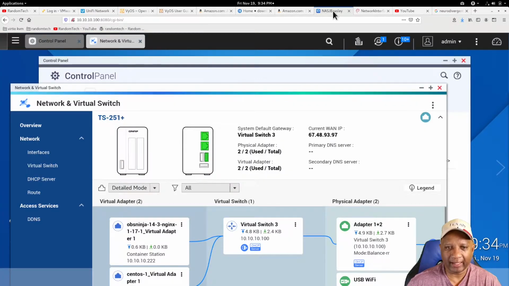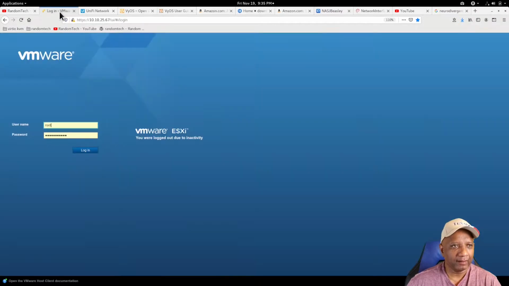So when you look at my QNAP NAS, it has 2 ports on the back of it, and those 2 ports are chunked together, and all of those VLANs can pass across that trunk. But I'm only passing VLAN 35 traffic right now, and so it's a virtual switch that will allow me to pass the traffic. I also have a VMware ESXi server.